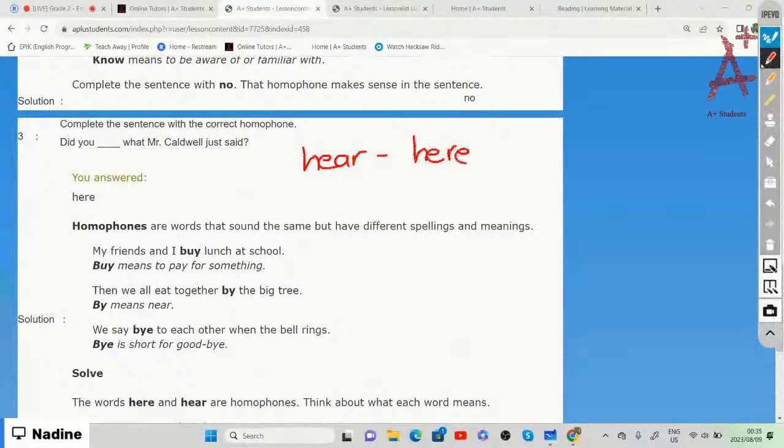We need to choose one of these correct homophones to add on the line. So did you hear what Mr. Caldwell just said, right? Which means that we need to hear, we need to listen, right? That is H-E-A-R. So hear, it's like listening. And the other option here means either yeah or it means there.